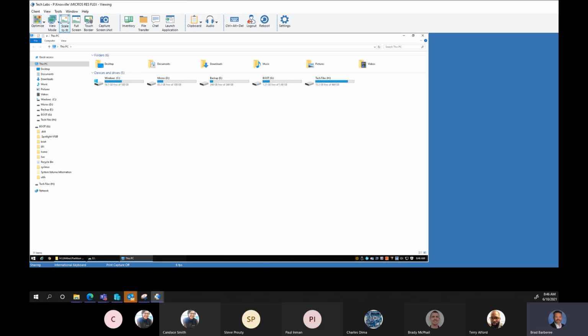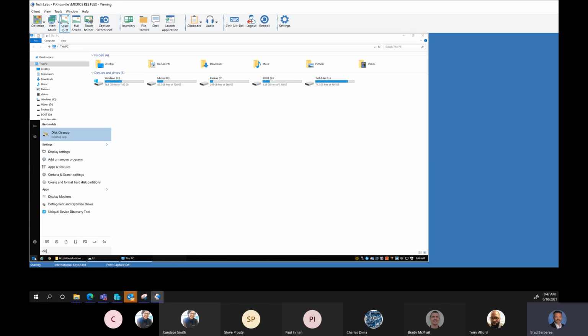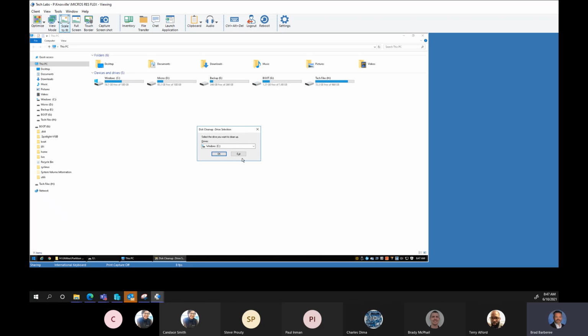Of course, the obvious thing to run is disk cleanup. That's the Windows default program. Run that, make sure things are cleared up when it comes to the recycle bin and other things that are just taking up space that can be easily cleaned up. This is running a little sluggish because it's got the drive cloning or mirroring there, but run that on C, run that on D. Now, actually, D is not really a problem. D is almost always full, got plenty of space on it.